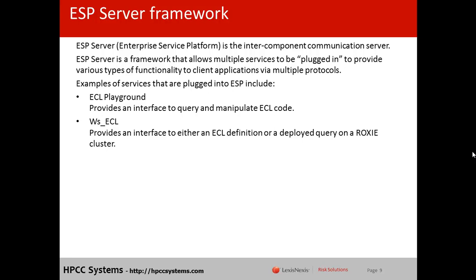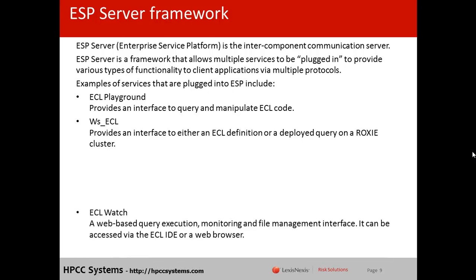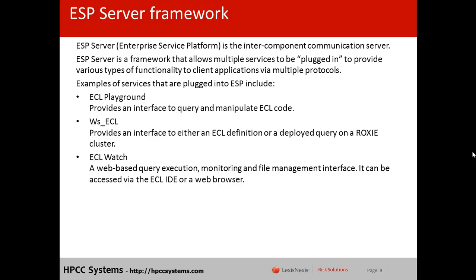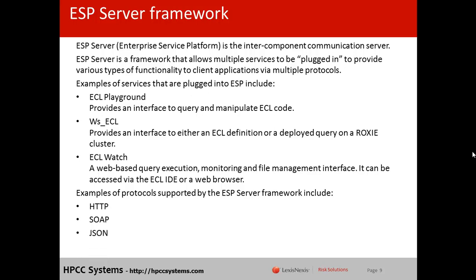WSECL, or Web Services ECL, provides an interface to either an ECL definition or a deployed query on a Roxy cluster. The ECL Watch is a web-based query execution, monitoring, and file management interface. It can be accessed via the ECL IDE or your favorite web browser. Examples of protocols supported by the ESP server framework include HTTP, Hypertext Transfer Protocol, SOAP, Simple Object Access Protocol, JSON, JavaScript Object Notation, and finally REST, Representational State Transfer.